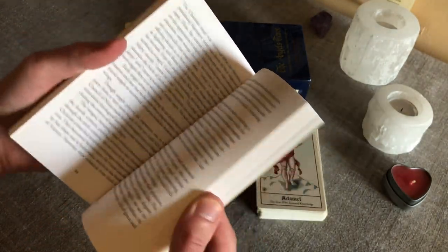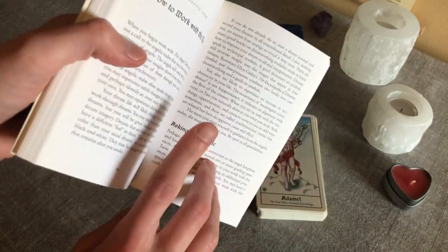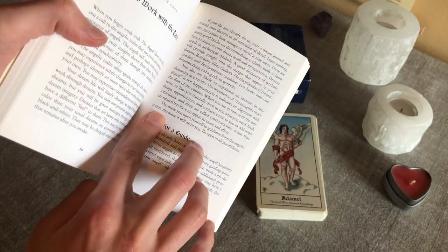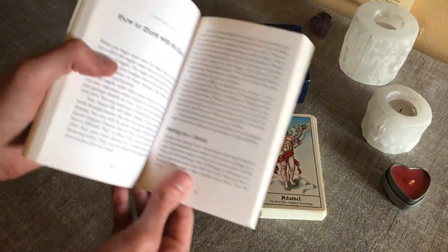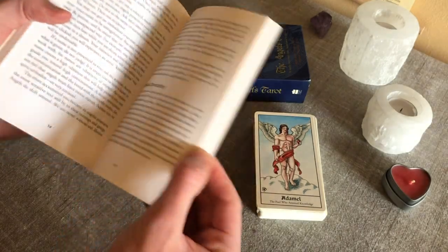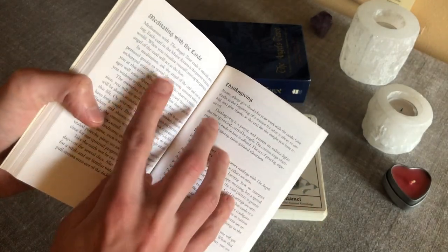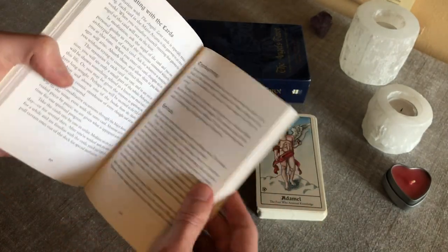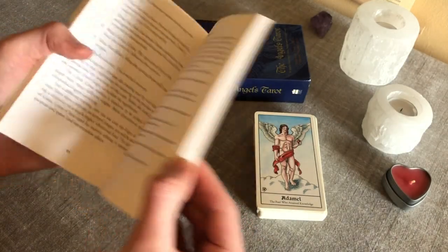So we have a section on wings, halos, beauty, how to work with the tarot, asking for a guide. There are some specific ways you can go about working with this deck that set it apart, and Robert M. Place really goes into it in these sections. So asking for a guide, spiritual protection, meditating with the cards, which I think is interesting. There are a few really cool, unique spreads. You get the Celtic cross, of course, which is a given.